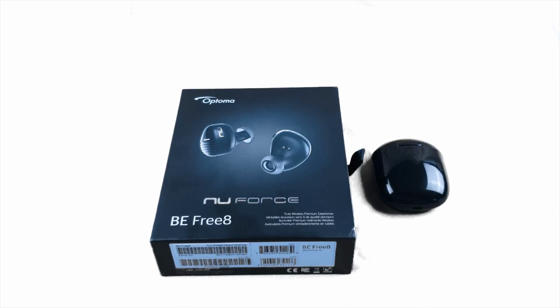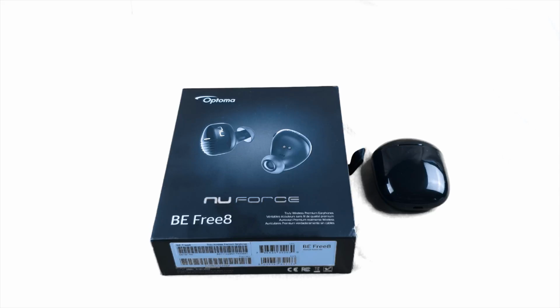Bluetooth headphones, earphones, intra-oral phones, whatever you want to call them. They're things that stick in your ears and they make sound. So Optoma have sent me these to review. These aren't a gift, they're not sent to me to keep or anything, but they send me stuff. So let's have a look.